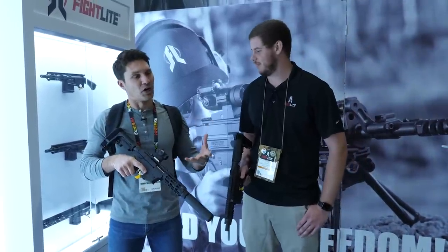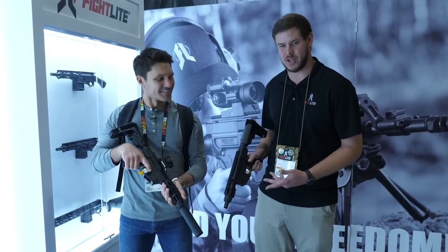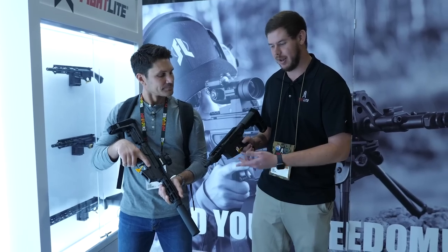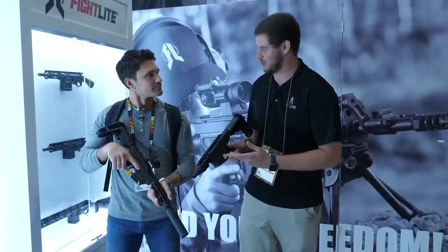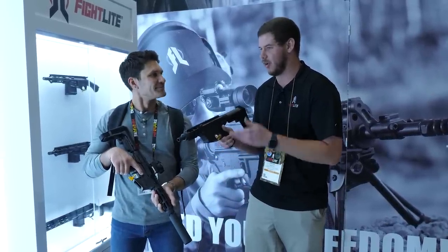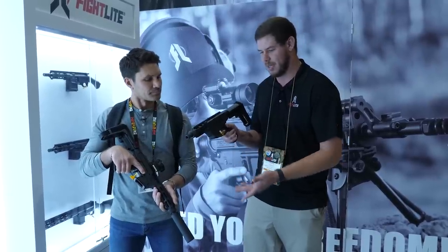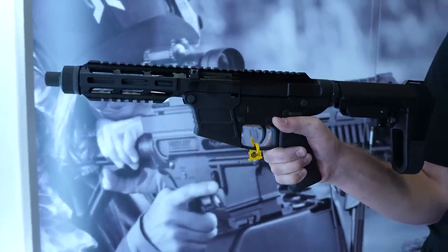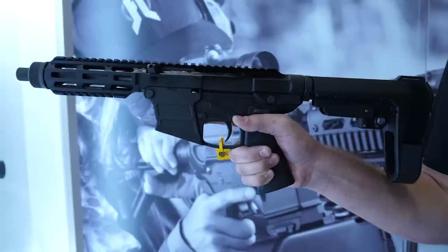Mike is going to tell me about the MXR. So this is our new product for SHOT Show 2019. The MXR — it's a caliber and magazine convertible extended range pistol. You can make a shot further than you would with your Glock or your sidearm. Our whole premise of designing this gun is so that you can match your sidearm in both caliber and magazine. So let's say you carry a 5.7 pistol — we can adapt to that. That's incredible.